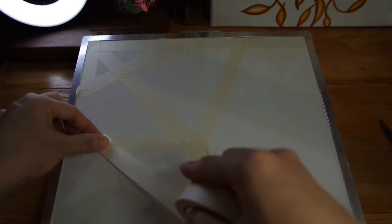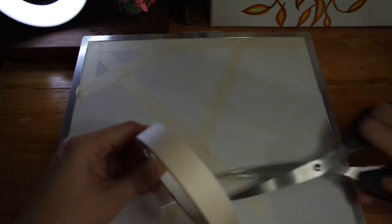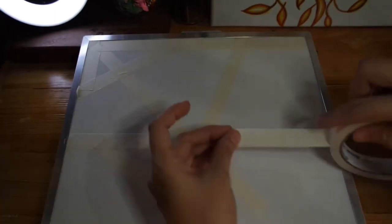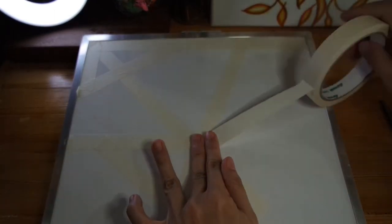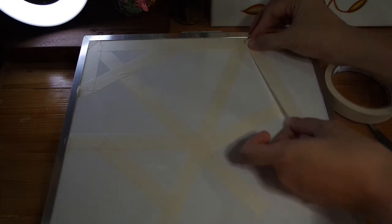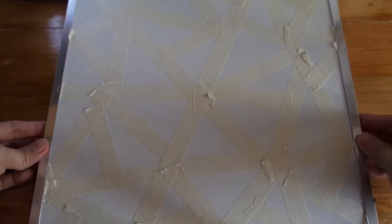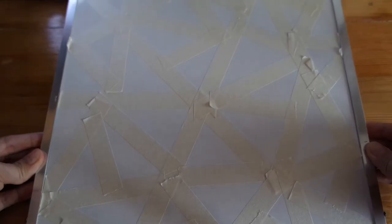Now, let's move on to the whiteboard. I wanted a contrast of a black and white surface, so I decided to put masking tape on the area that I don't want painted. Just keep repeating the process until you've covered the parts you want to conceal. And we're ready to paint.